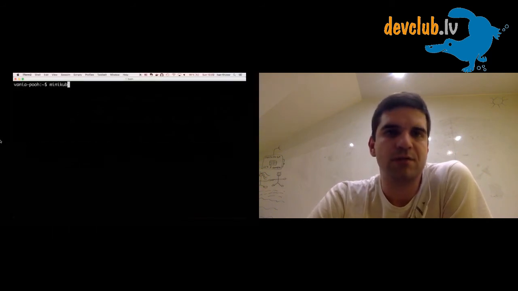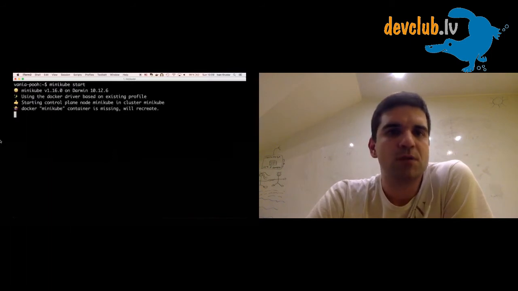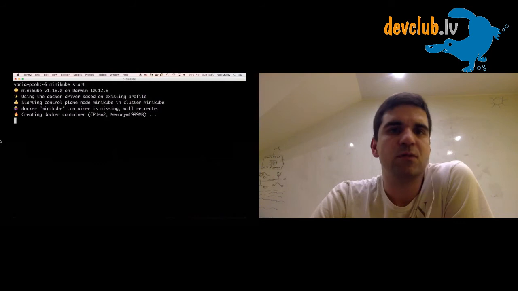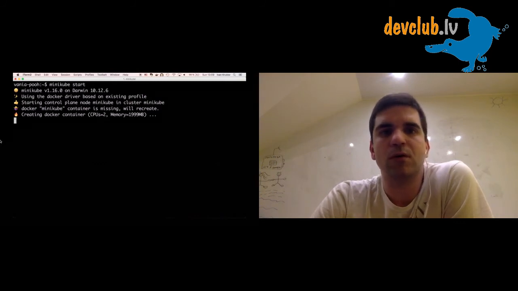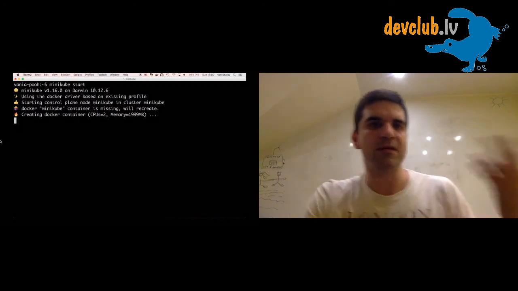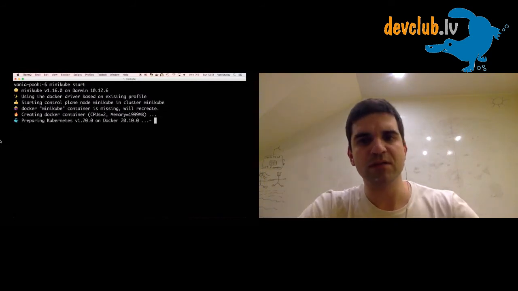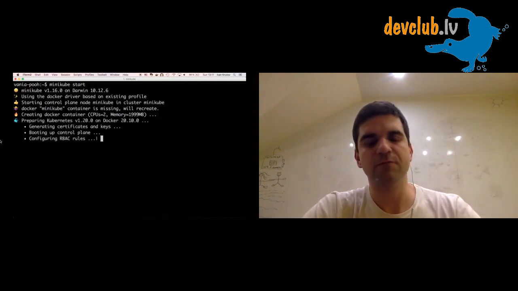Having these two tools, we are now ready to deploy a browser automation infrastructure to our local machine. First of all, let's start a Kubernetes cluster here. In order to do this, we need to issue only one command, minikube start. This command will do all the rest of the work automatically for you. It will download all required dependencies and launch everything itself.